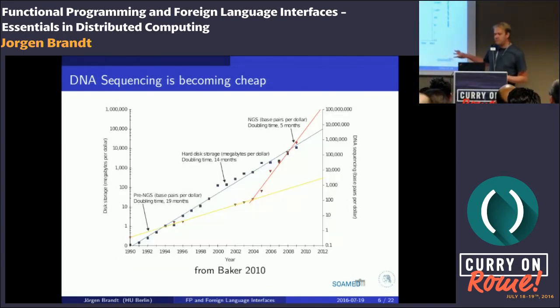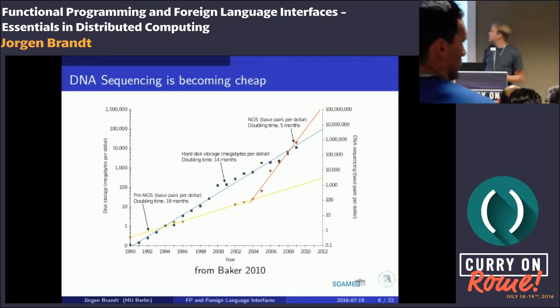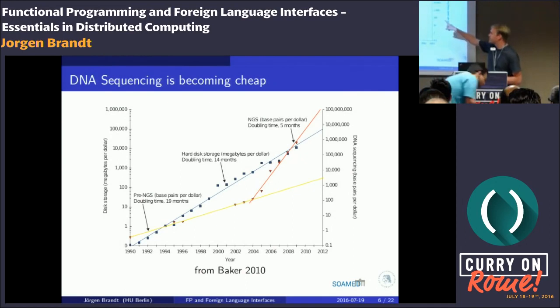So this graph reverses the view a little bit. Here we look at the throughput of these sequencers, which are the yellow and the red curve, and the blue curve is how fast the capacity of our hard disks is growing. This is a little bit of a misleading graph because you see this point where the lines cross. This is not really the problem point. It's just where the lines intersect, but that has nothing to say. But what is important about this graph is that the throughput at which we get these machines to work grows much faster.